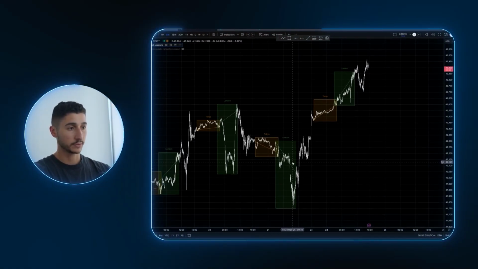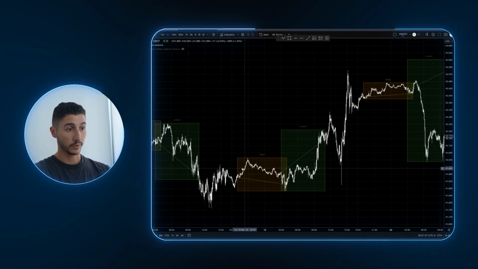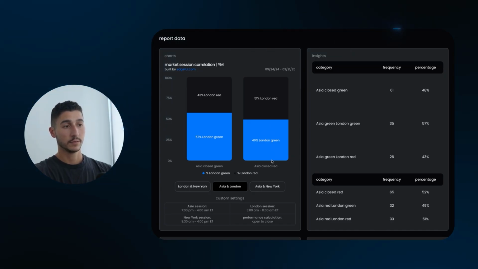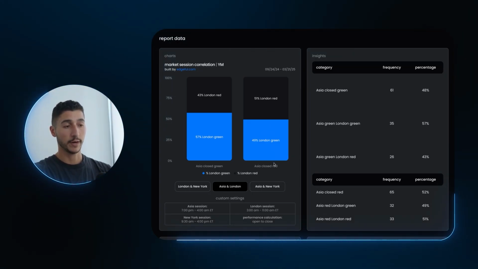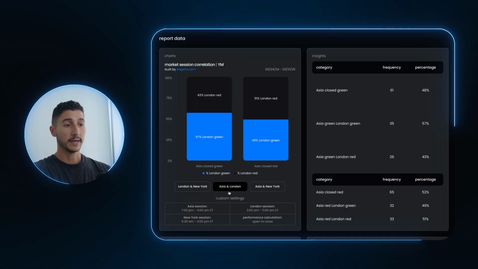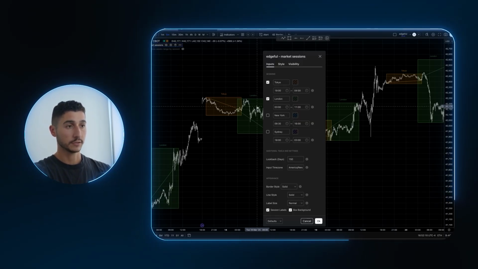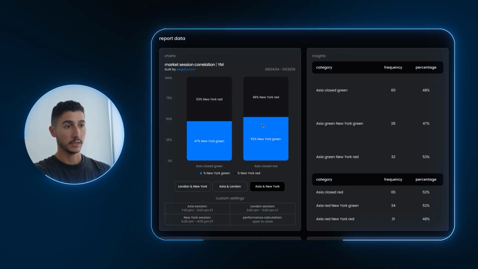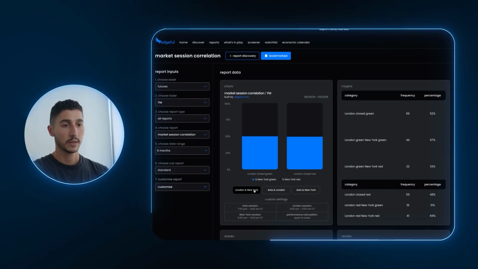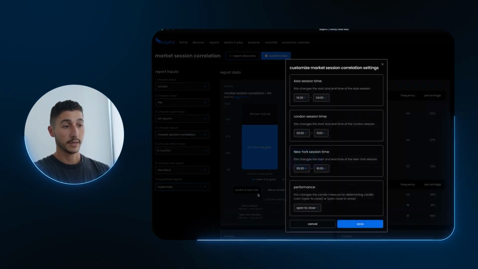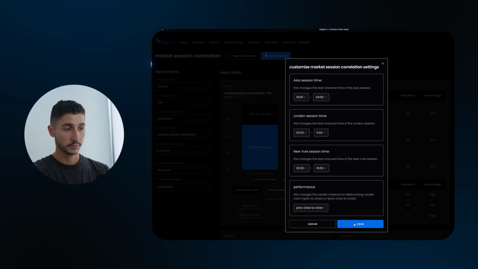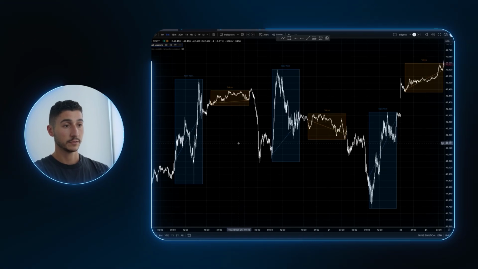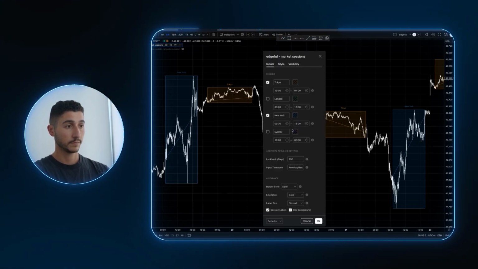So you can see they tend to fall in line. So 2 upwards, 2 down, 2 up. Here is one where they'll deviate. And really the one where it'll deviate more is the Asian range closing red. So this applies to even Asia and New York, which looks like this. And you can see the correlation is not super strong here. But if I go to London and New York and I go to close, this is checking price. This is a very good example actually.